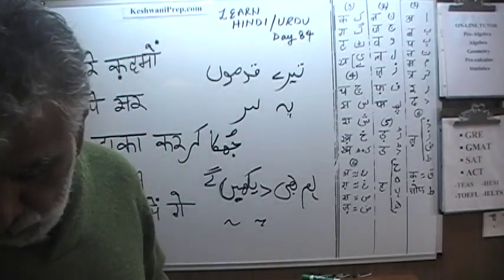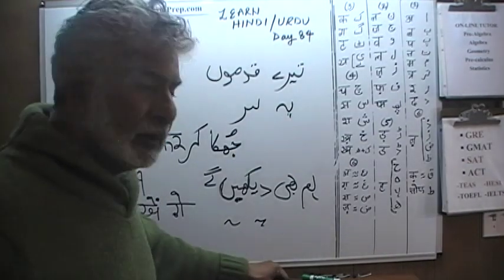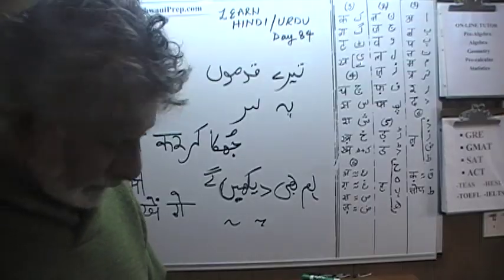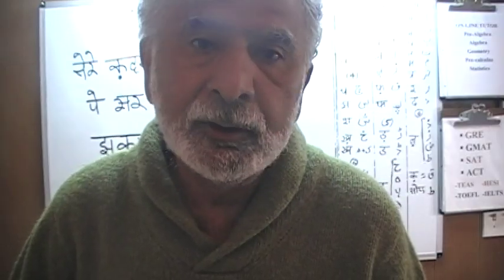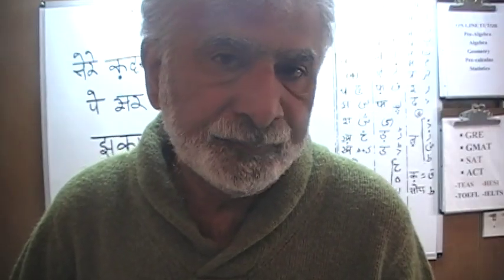I will bow my head to your feet to see what it gets me. All the sucking up. That's what she's doing. She's flattering him. She's trying to get on the good side of him. So she says, तेरी महफिल में किस्मत आज़मा कर हम भी देखेंगे. I will come to your party, to your gathering, and I'll try out my luck.